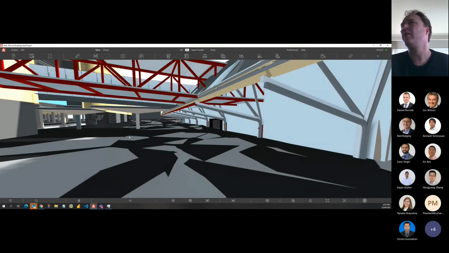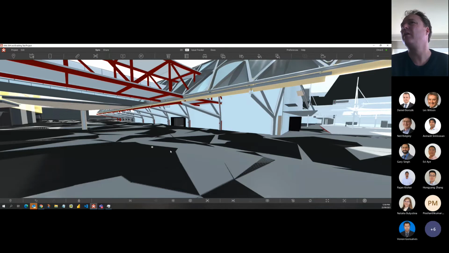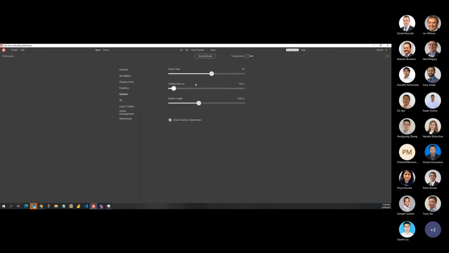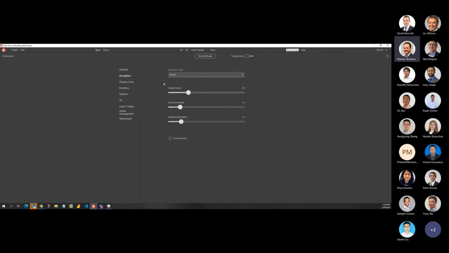But this is a 3D space. You can see I'm able to navigate around. There are some options for 3D navigation for people who have skills in various software platforms. If you pop into preferences, you can choose between the Revizto default navigation mode, or if you're more familiar with Revit, SketchUp, Navisworks or even gaming, you can flick to those settings and adjust your sensitivities and things like that.